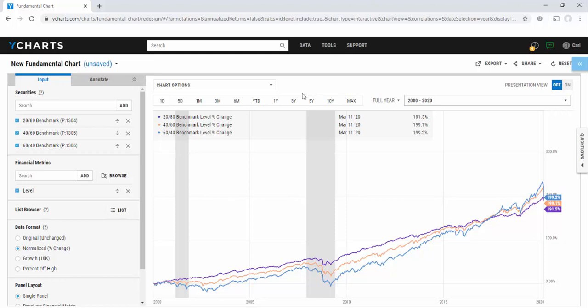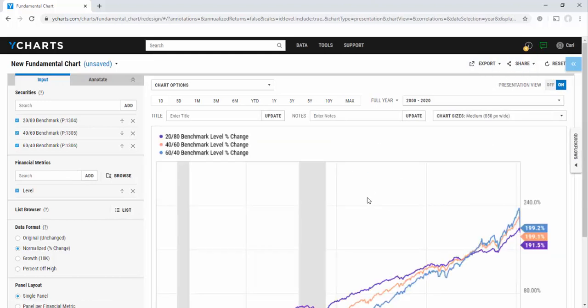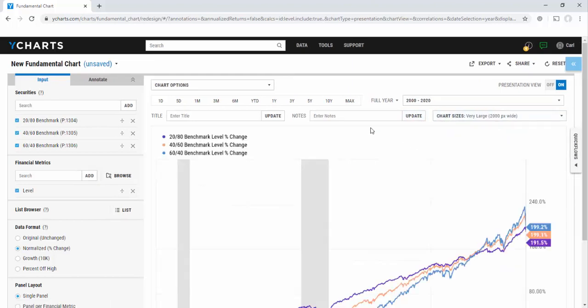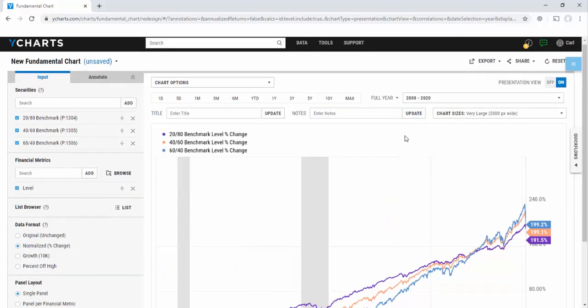Yeah, this is awesome, Zhao. And then let's say somebody wanted to share this. How would they go about doing that? Yeah, really easy. So upper right-hand corner gives you that ability to switch this chart into presentation mode. Now, once you do that, this is going to format the chart so that you can not only print it out, but save the image file and then upload that into an email or a newsletter. The best part about this is that our clients know this is co-branded with your firm's logo and information.